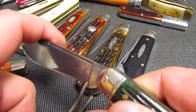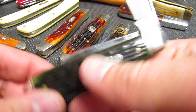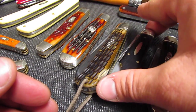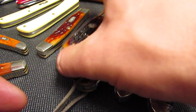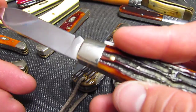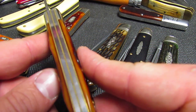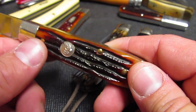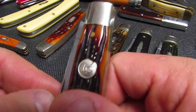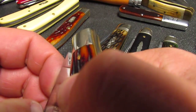I like a stiff spring because you don't want it to fold up too easy — you want good snap. Being a spring, it will probably lose a little tension over its lifetime, so if you have a knife that's slightly stiff now, hopefully it'll still be good to go in 100 years. Some old knives still have great snap because they were strong when first made. I like my pull weight around a seven — stiff to open but still gives a nice crisp snap.